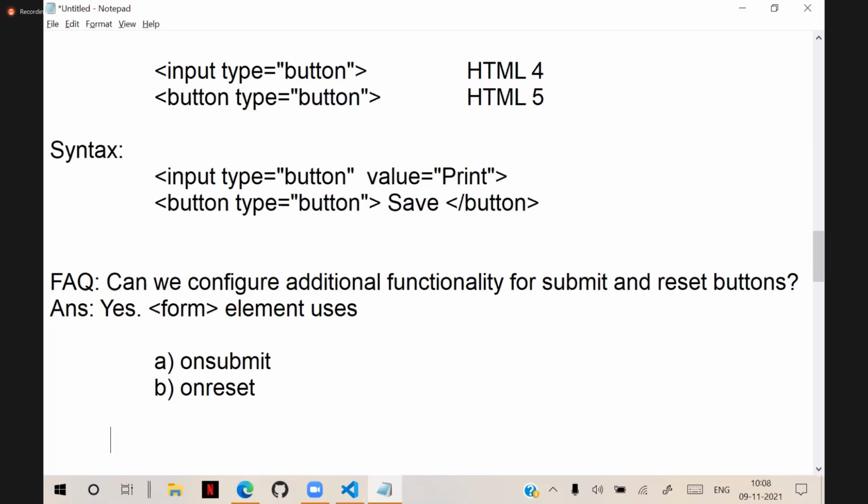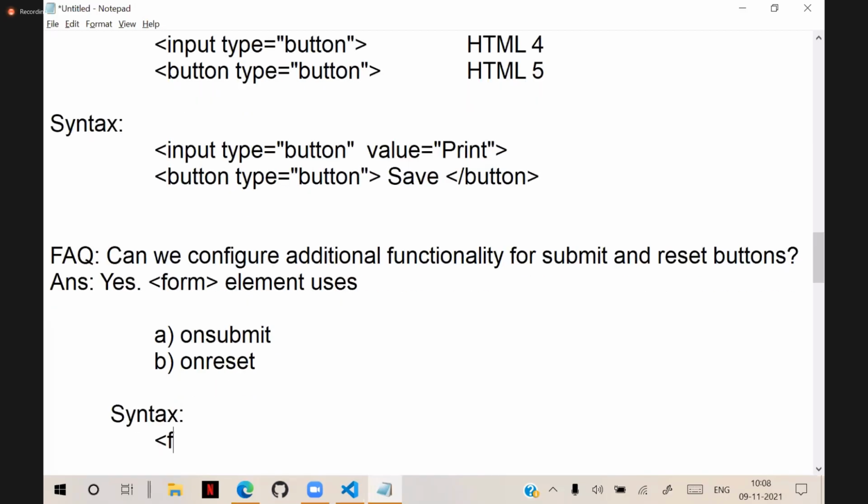That means syntactically we write like this. That you will learn in JavaScript, but before that you need to know the answer. Form onsubmit is equal to some function, and onreset is equal to some function.